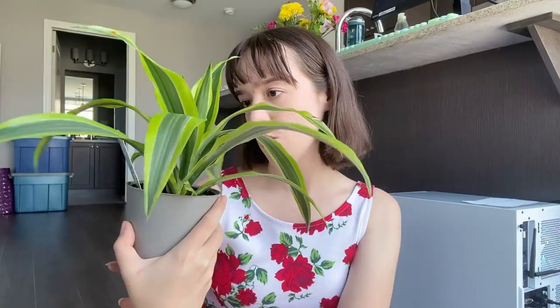I still have my spider plant from the old place sitting in front of the garden, because this one also does well in medium to bright light. So do you need to be watered right now? No, you're perfectly fine. Oh, sadly my succulent from the old place, he's had a number of accidents.